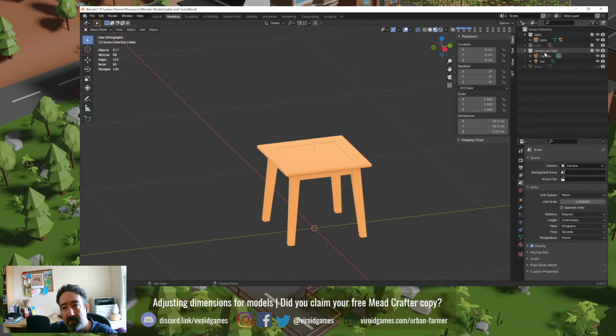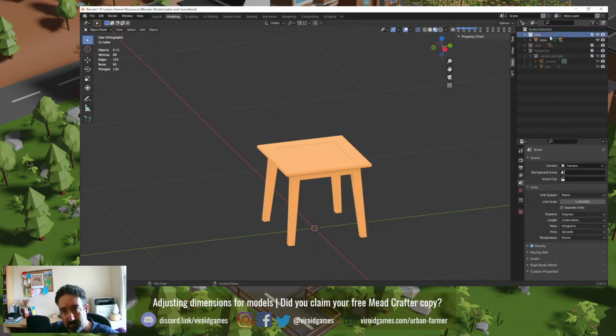So this is going to be, by the way, peripherals. This plane is also not needed. Here, we don't want to see that. There's a chair separate.